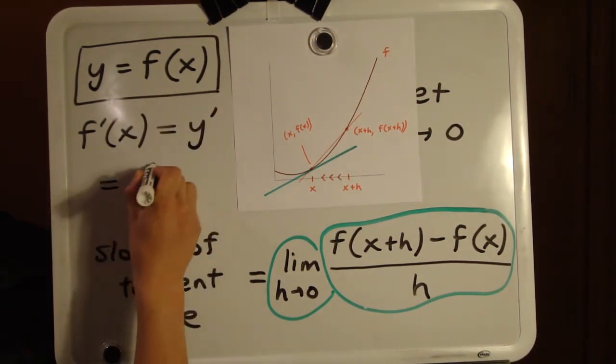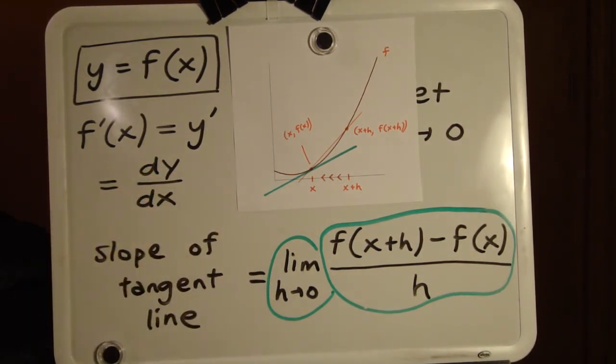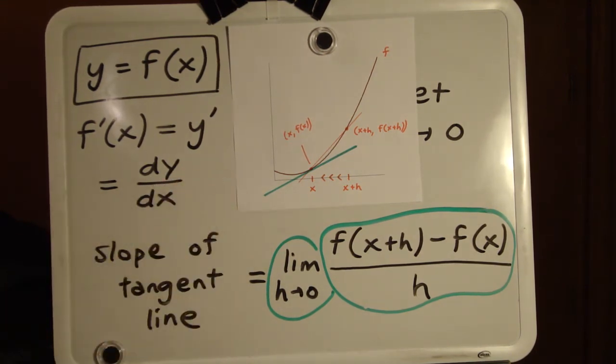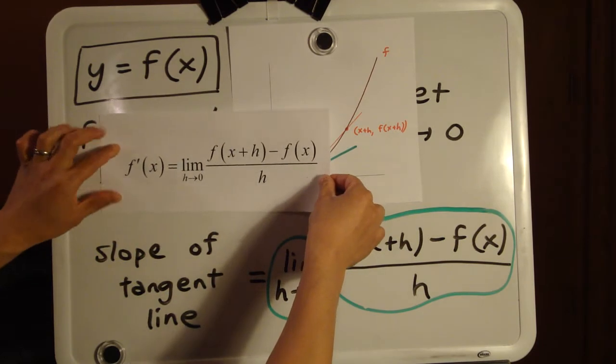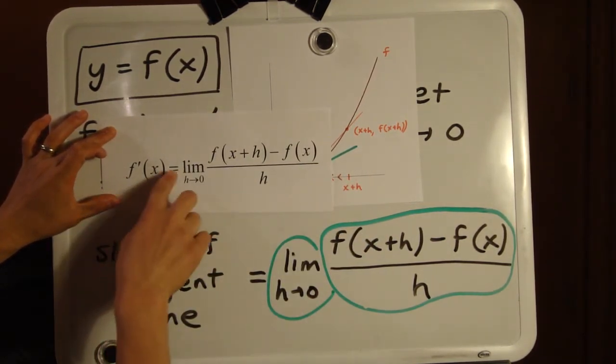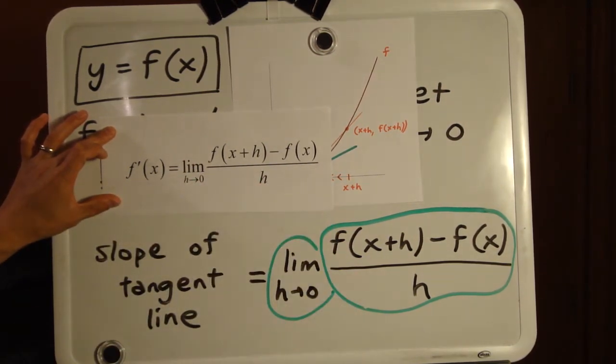And then sometimes it's also common to see the dy dx notation. So I like the dy dx because it reminds you, right, it's a change in y over change in x, so really the slope of the tangent. So if you take this definition here with this notation, then you can see that this is the definition that you will typically find in math books. It's this one right here. And this is the definition of a derivative. So f prime of x is equal to the limit as h goes to 0 of this expression that we see right here.